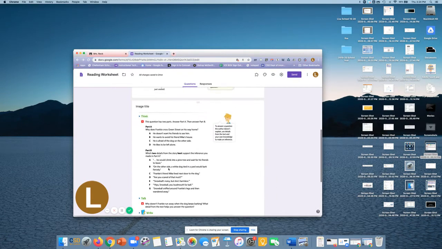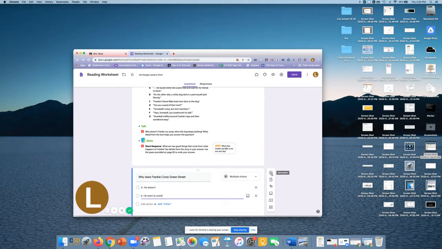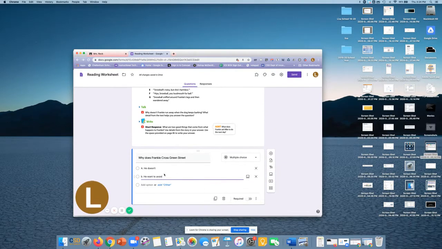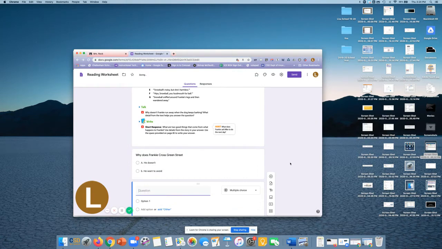And then when I want to add the second question, I'm going to just go right back here and hit add question again. Now I have here underneath talk and write. I can do the same thing, but I don't want a multiple choice question like that. So I'm going to hit add. And this one is going to be a short answer or paragraph. I'm going to say paragraph.